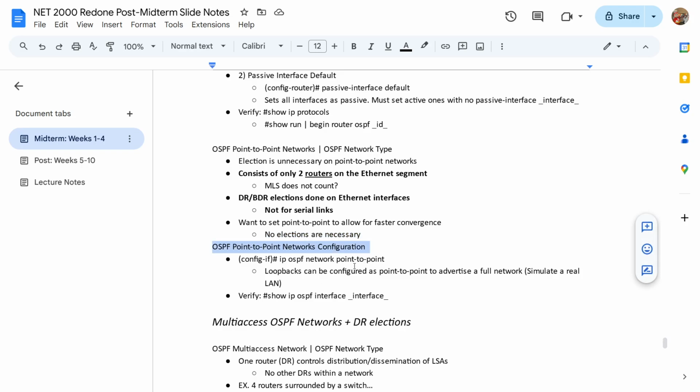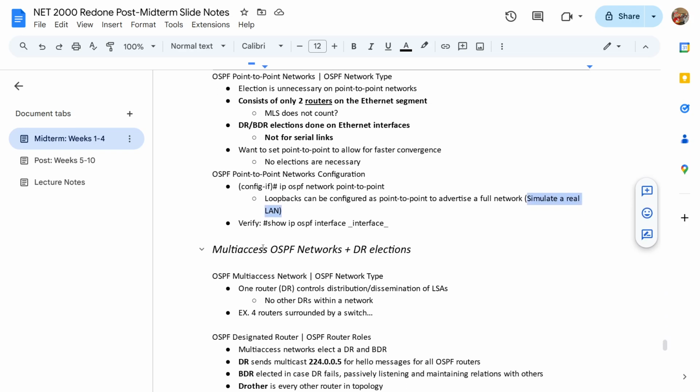Configuring an OSPF point-to-point network is quite simple. You get on the interface and do ip ospf network point-to-point. You have to do this on both sides. Loopbacks can be configured as point-to-point to advertise a full network, basically simulating a real LAN. Then you verify this through show ip ospf interface and the interface you have configured point-to-point on.